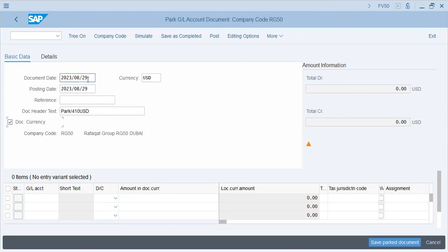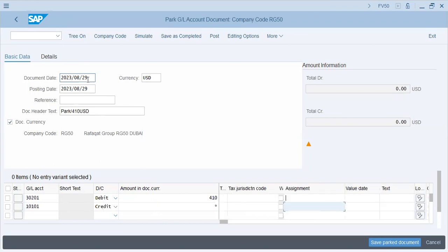Document currency 30201 debit 410 star 10101 credit part.